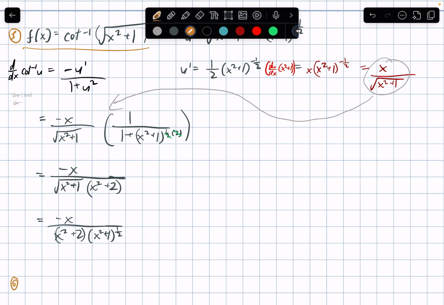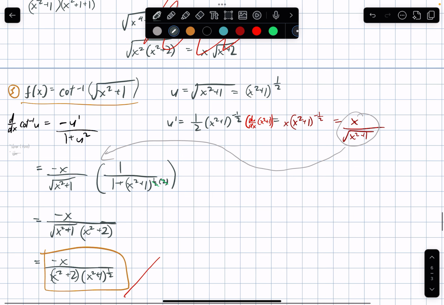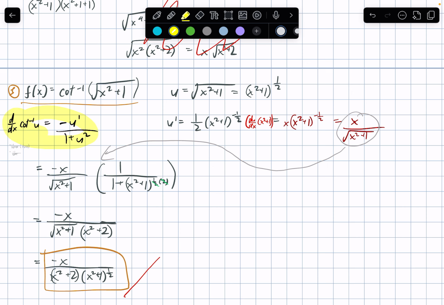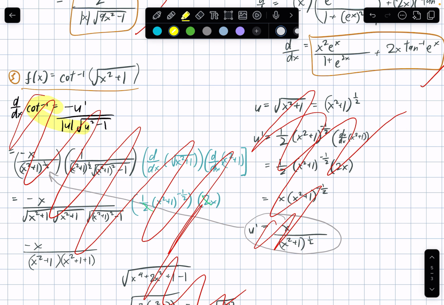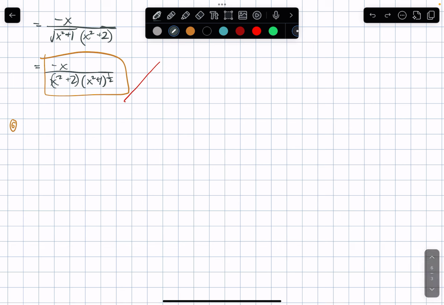It doesn't really matter if you want to keep your answer in this form or this. But according to the answer key to this question, oh yeah, this is already correct. Nice one. And also, it's very important, I cannot emphasize any further, the importance of knowing the formula, because initially my formula was wrong. This was supposed to be the formula for the arc cosecant, so my CSC raised to negative 1. So I got confused. Okay, don't be like me.